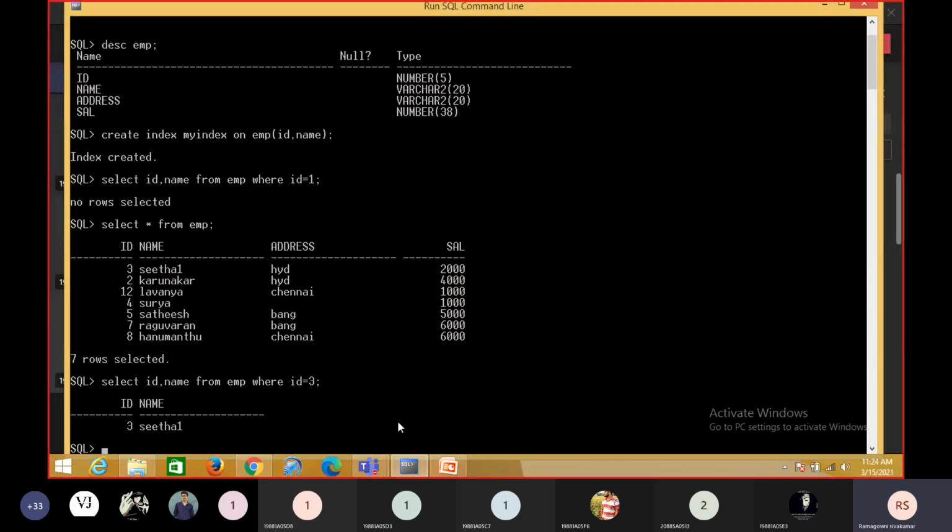See, I am altering the ID of the employee table into a primary key. How to alter? You know the alter query, right? Alter table EMP add constraint name, primary key constraint name, then primary key of ID.